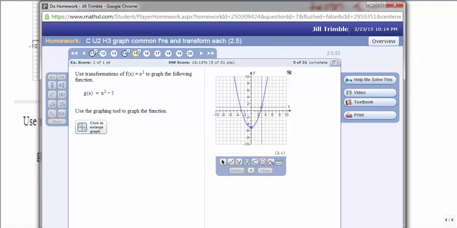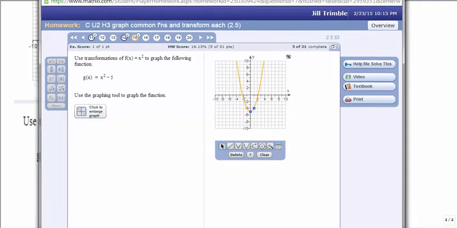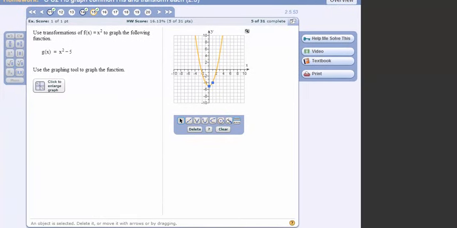Now for this other ordered pair, I have to choose another point on this graph. I chose to plug in a 1, and when I plugged in a 1, I got a negative 4. But if you wanted to, you could plug in another value, something like a 4. 4 squared is 16. 16 minus 5 is 11, and that's going to be clear up here in this direction. But just choose another point, because you have to have another point to define the width here, and that's my graph now.